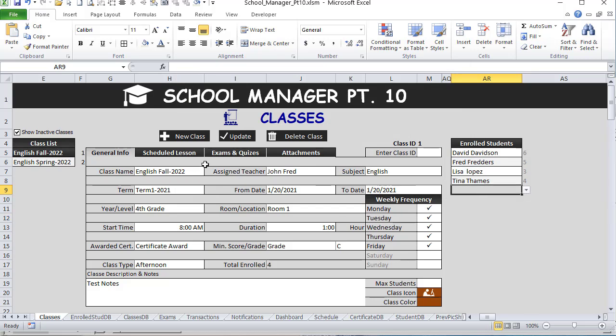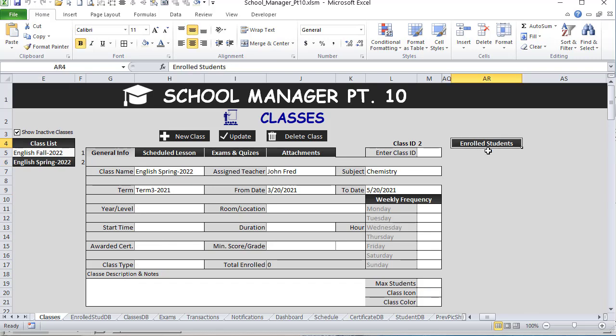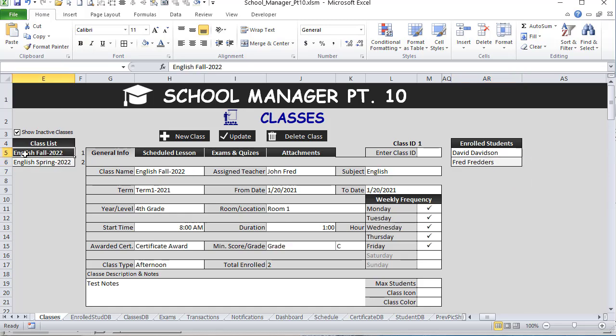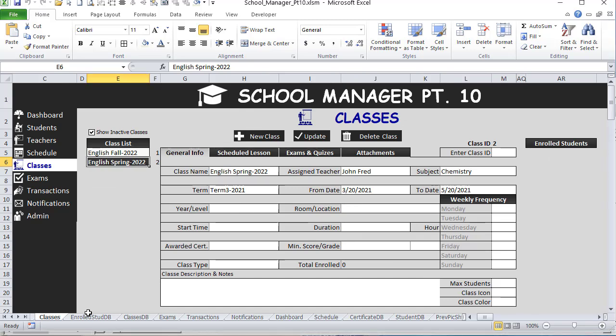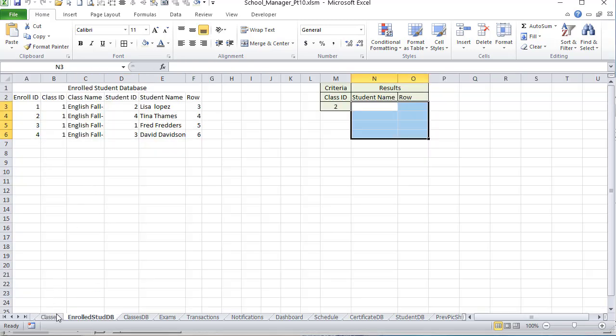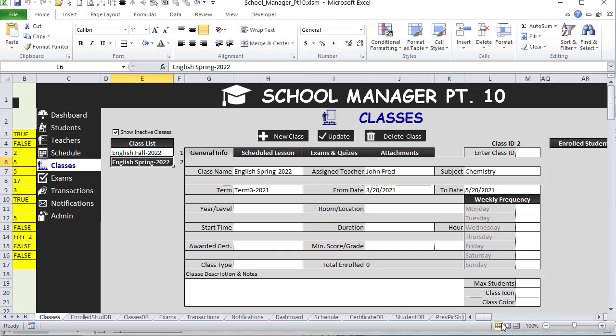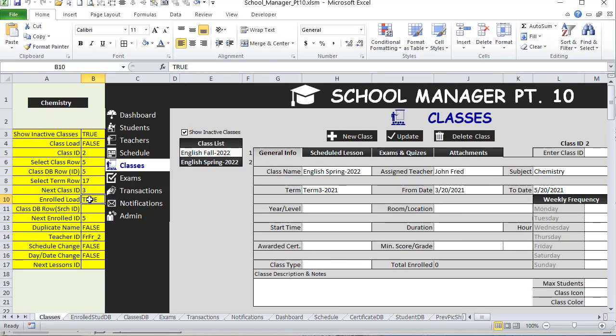Now when we add students, we don't have any more students actually, but let's add them to this. We don't have any enrolled students. This is perfect. So we can add this here, this here. We can add David 2 students. Clicking back, 4 students. Clicking back here. All right, that didn't save. Let's take a look. Nope, didn't save. Let's take a look here. Scroll down our settings. Enrolled load, it still thinks it's true.